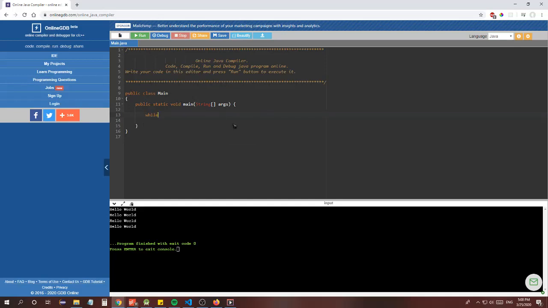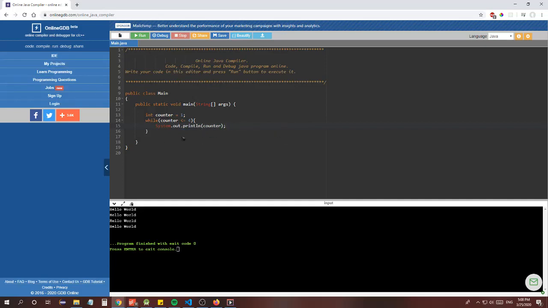In order to create a while loop, first you have to type out while, then you do parentheses, and inside the parentheses will be whatever condition you want. So what we're going to do is create a counter variable because we want it to run a certain number of times. So let's say int counter equals 1. So we just created an integer variable. And now we're going to say while counter is less than or equal to 4, and then we're going to do these curly braces, and inside we can write our code. So let's just say System.out.println, and we're going to say counter.